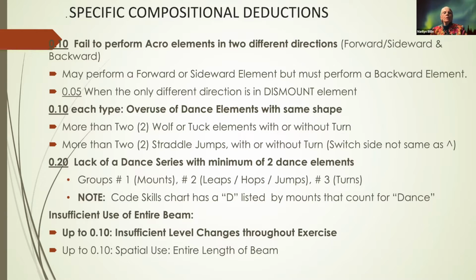So look at the compositional deductions. We all know 1/10 is if we don't perform acro in two different directions, it has to be either a forward or side plus a back. It always has to have the back. And if it's only in the dismount, it's an 0.5. We have 1/10 for overuse of dance elements with the same shape. So if you have more than 2 wolf or tuck elements with or without turn, or more than 2 straddle jumps with or without a turn. And remember, the switch side is not considered a straddle jump.